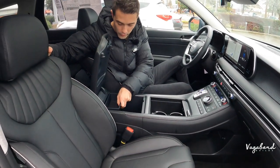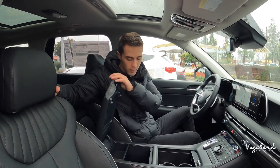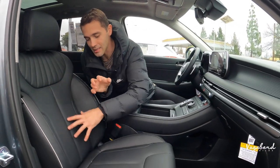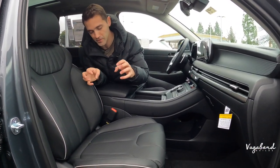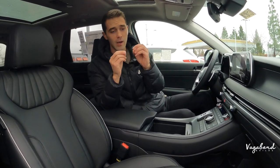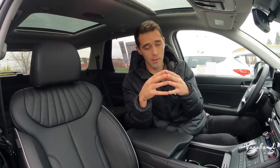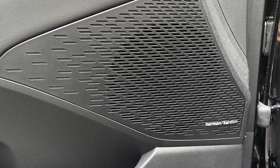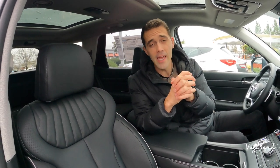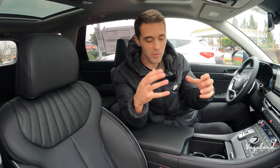Removable tray on both SEL and limited. Very nice black Napa leather perforated seating — loving the design. A comfortable yet sporty luxurious feel you get on the Palisades. Harman Kardon speaker sound system with premium sound. One important note: on the limited and on this SEL with the premium package you get Harman Kardon, but if you did not have the premium package on the SEL, you would not have that premium sound. My advice — get the Harman Kardon, it just makes the drive and experience a whole lot better in these beautiful SUVs.